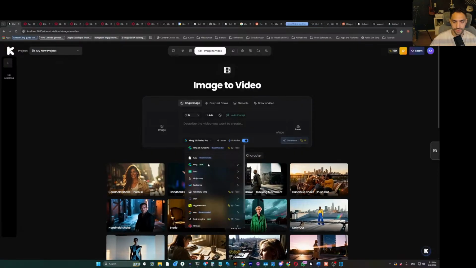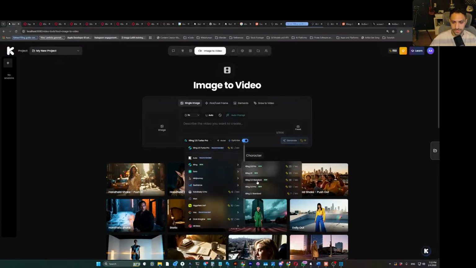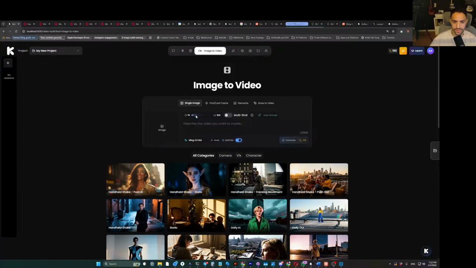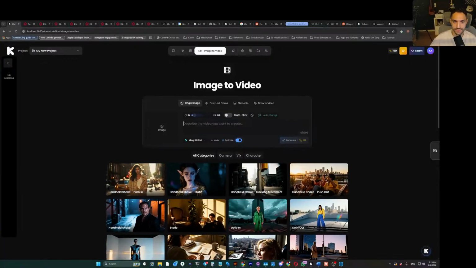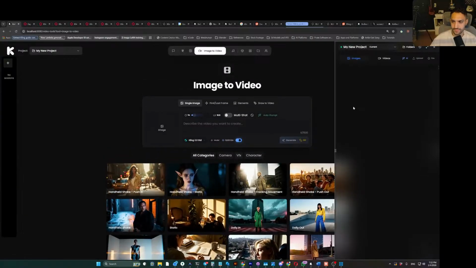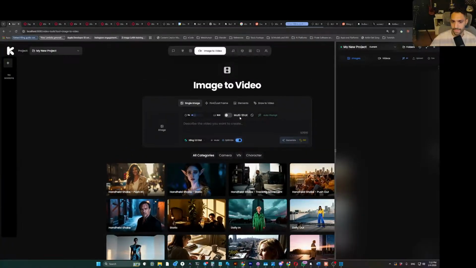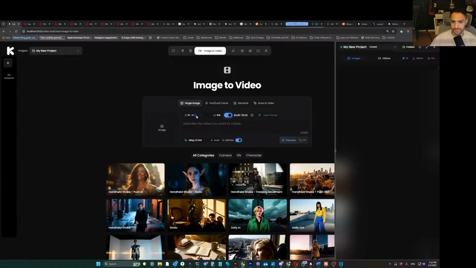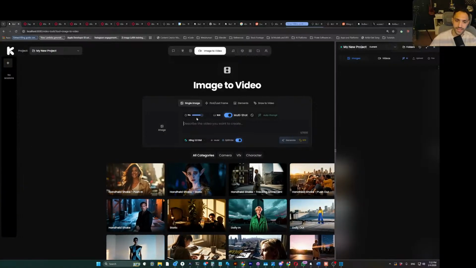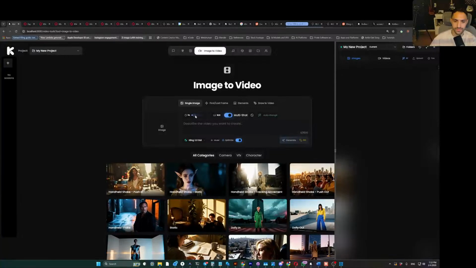So we can go here to single image, choose here Kling 3.0 standard. You can see the duration allows me to select and choose from library. We will do multi-shot as well. Let's do 15, because we actually don't want it to be too long.